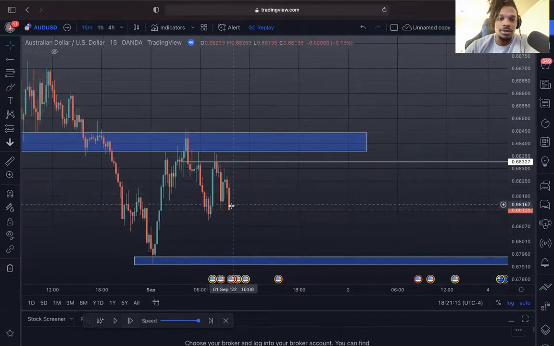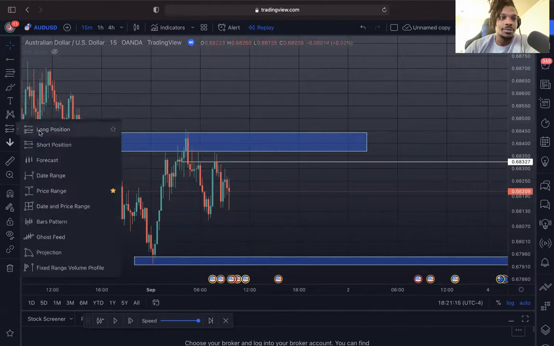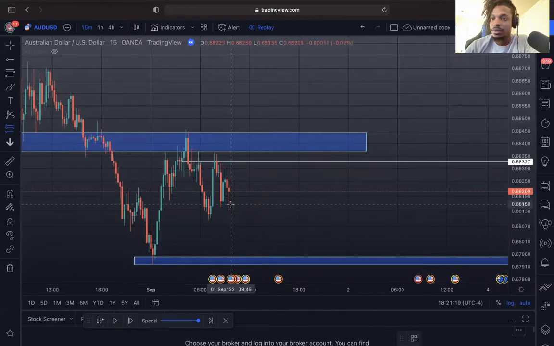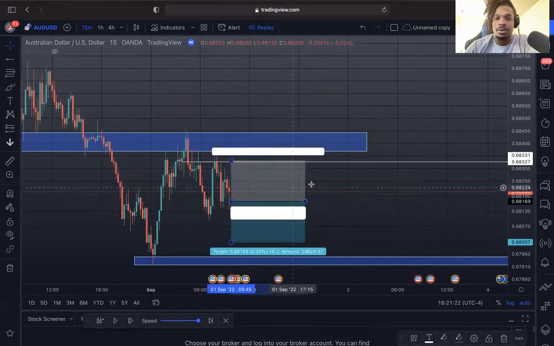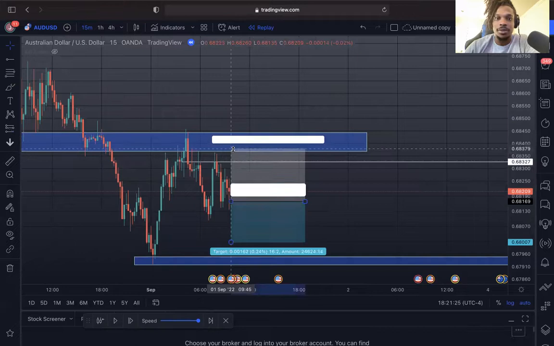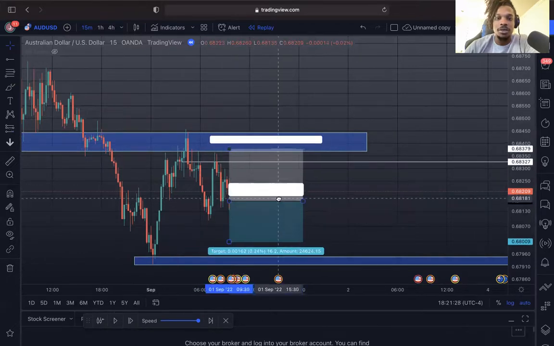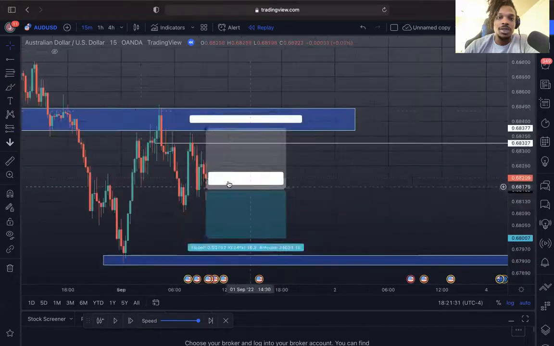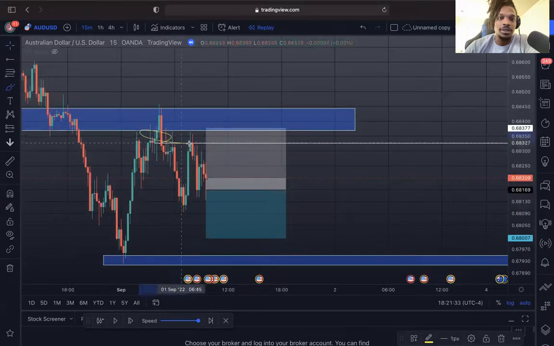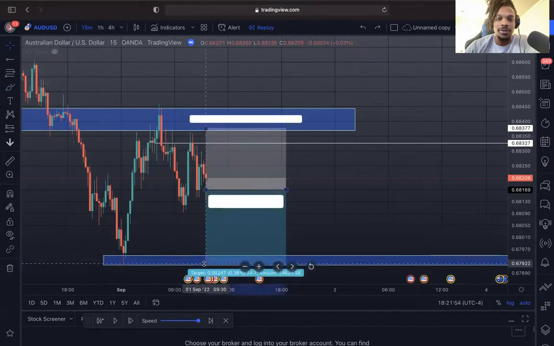Okay, I'll show you where I entered. It was literally right here that I entered, and I put my stop loss literally above this area. Some of you are probably wondering why I put my stop loss above this area. Well, it's because this is where the area continually tapped in. I didn't really recognize these at first, but these are lower highs and lower lows. So you really need to pay attention to the descending channel that it's creating. Above the structure was pretty safe for me. And then I have my TP level down here.